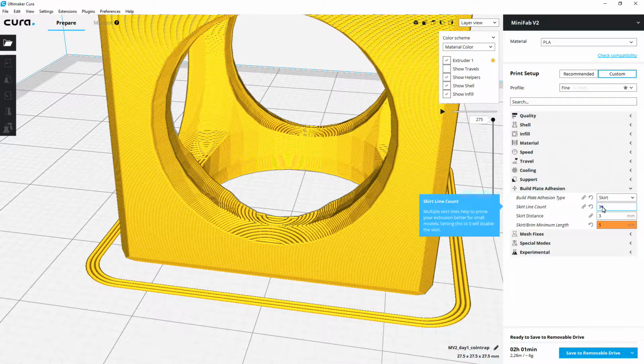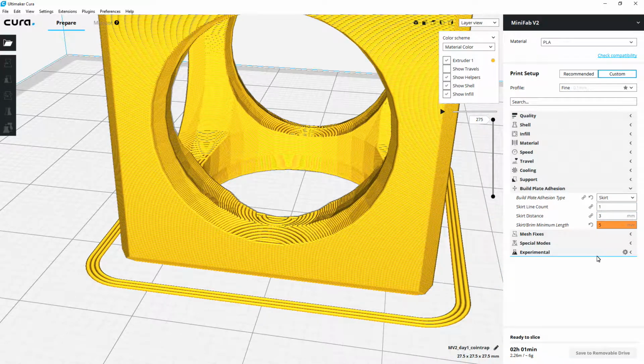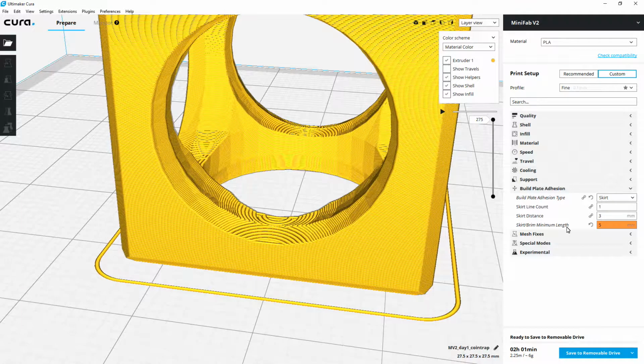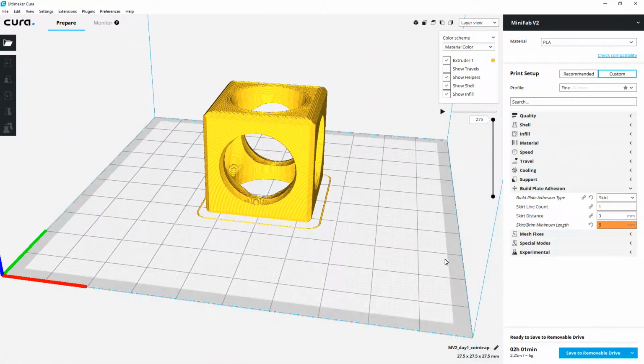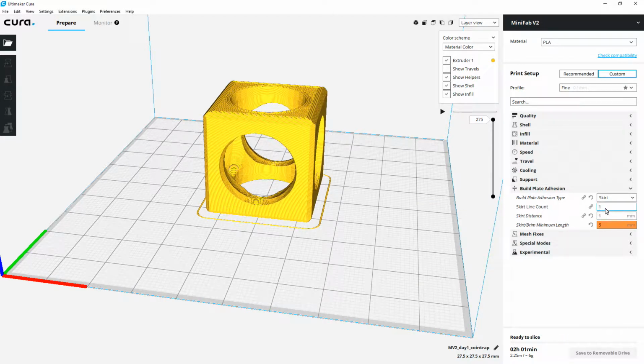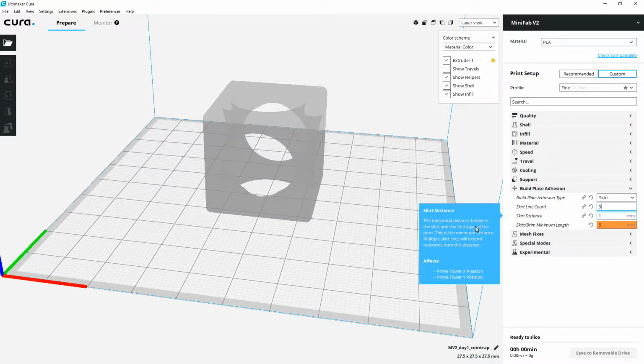Like say you want to have just 1 line. It'll draw just a single line around the outside, like that. And you can adjust how far away from the box it is. That's 3 millimeters away, and that corresponds to the 3 millimeters that you kind of lose of your build volume. So that number could be as small as 1. So I'll change that to 1, and I'll change that back to 3 lines. And now it's a little closer.